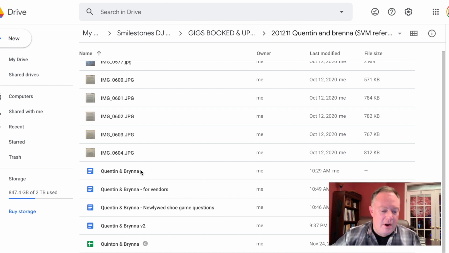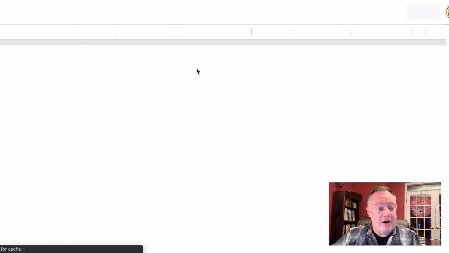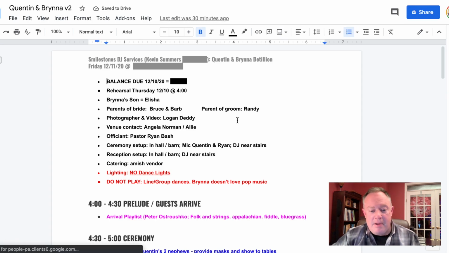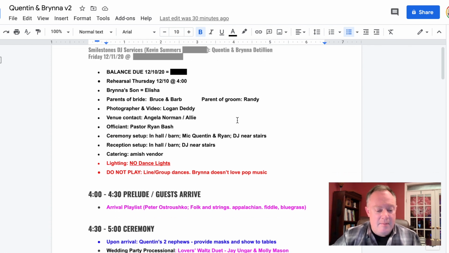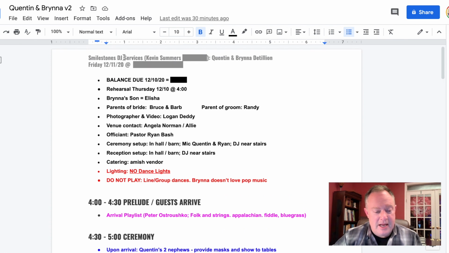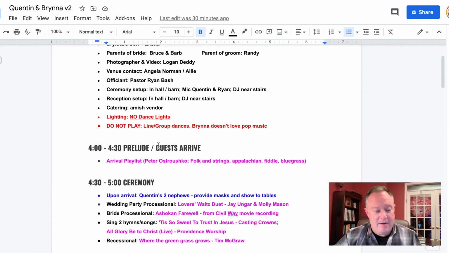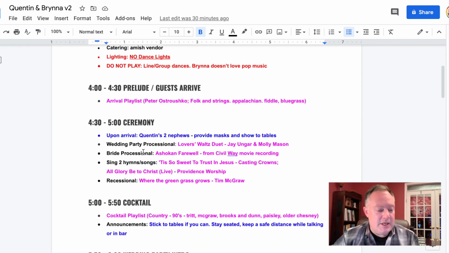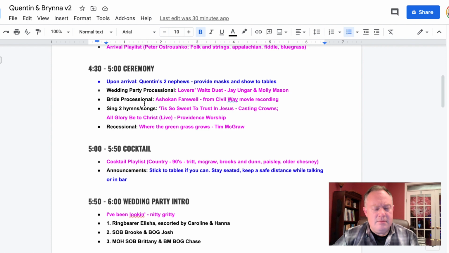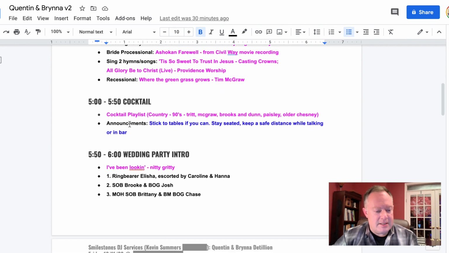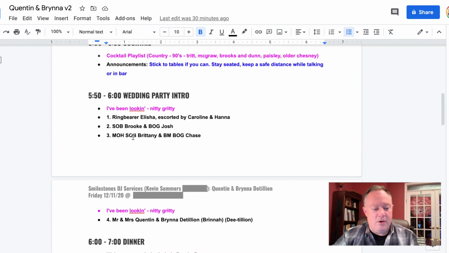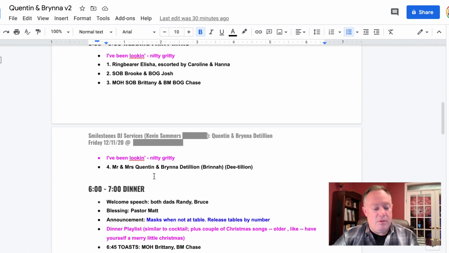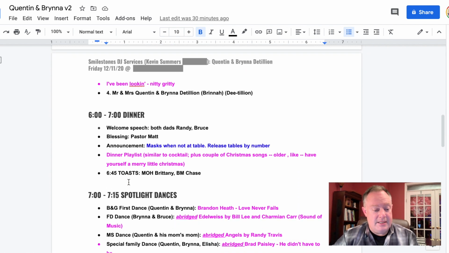Anyway, let's get into their planning form. Very different wedding, not a bunch of hip hop, and they're a lot more country and a lot more spiritual, and you'll see that. Up front, a lot of VIP data and information is in my planning form. A little bit about their prelude music, their ceremony, similar flow to the last time. Cocktail hour. We've got the wedding party introduction. They will not be going into their first dance. They'll be going right into dinner.